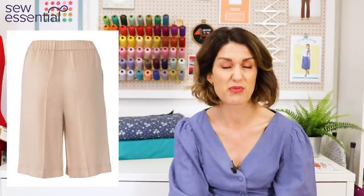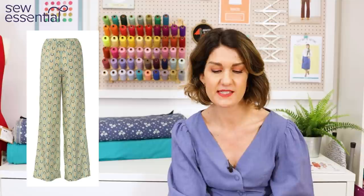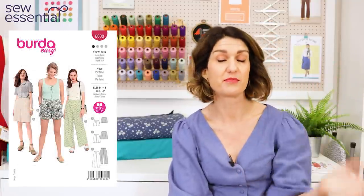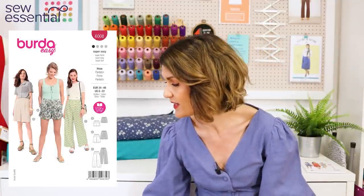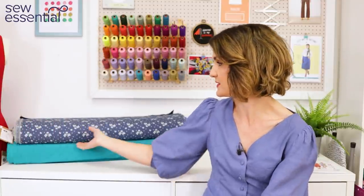Again, the shorts probably need more of that sort of thing in my wardrobe. I don't tend to buy or wear or make shorts very often. I've made a couple of pairs over the years, but probably not enough because, again, very, very practical on holiday. This runs in an 8 to a 22 as well. And it's a super easy sew. So again, something you can whip up really quickly, throw in the suitcase and probably wear all holiday long. It's for woven fabrics, cotton blends, crepes, that sort of thing.